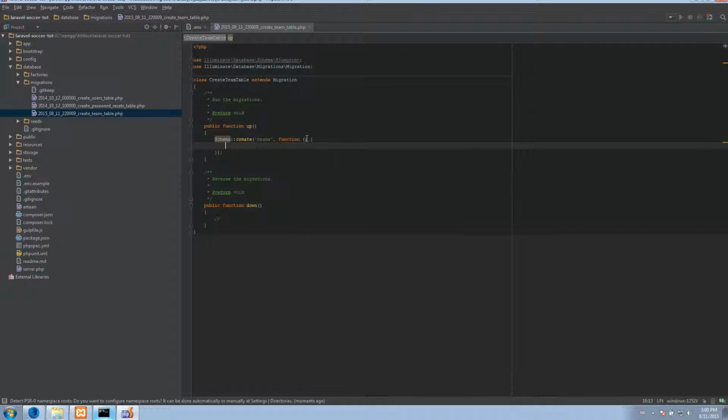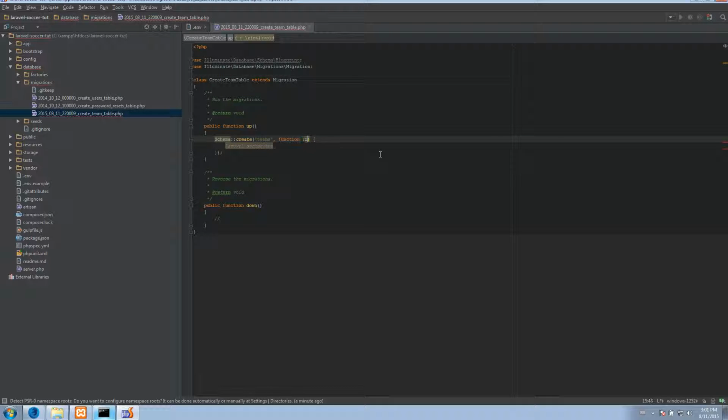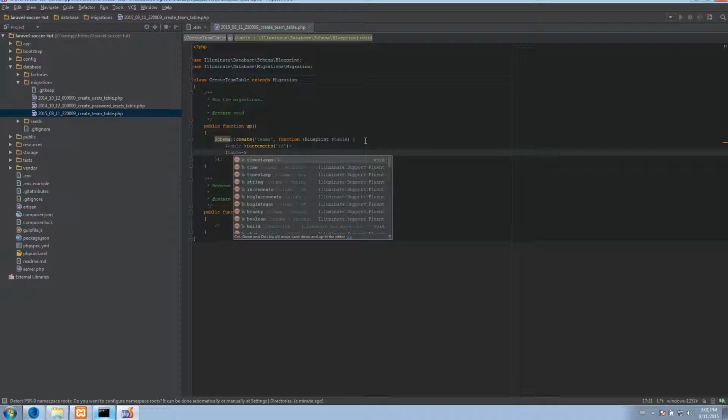I'm working with a closure right here, and have a Blueprint table. And now I can create different elements on this. Increments id is for an auto incrementing field. And yeah, that was the first one.